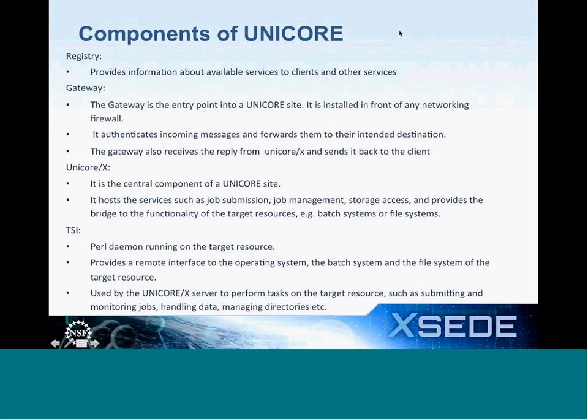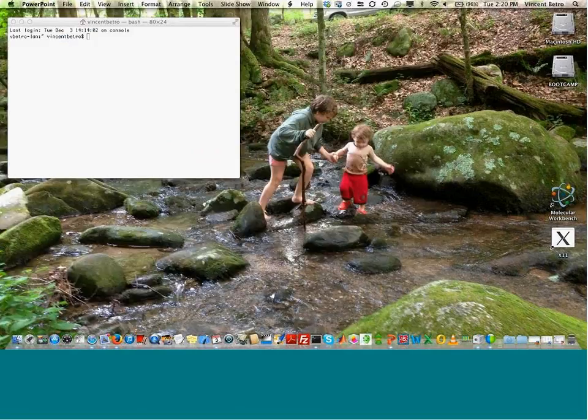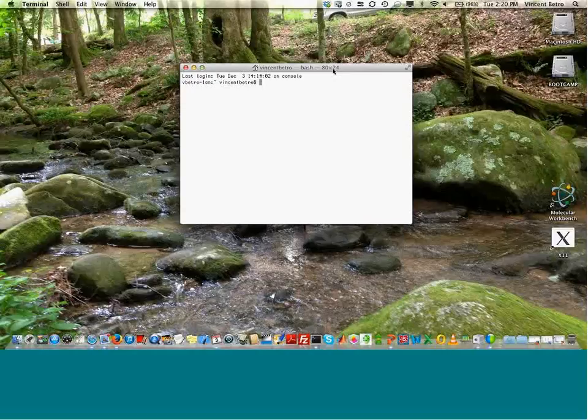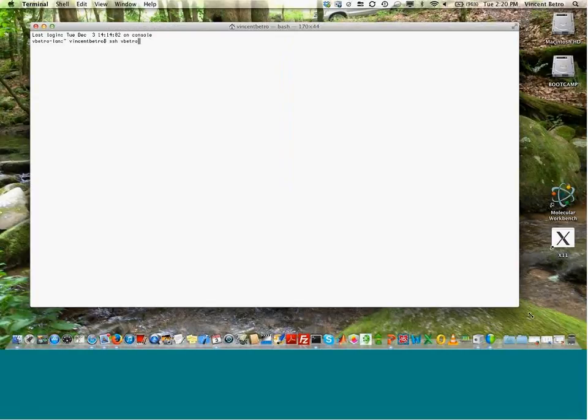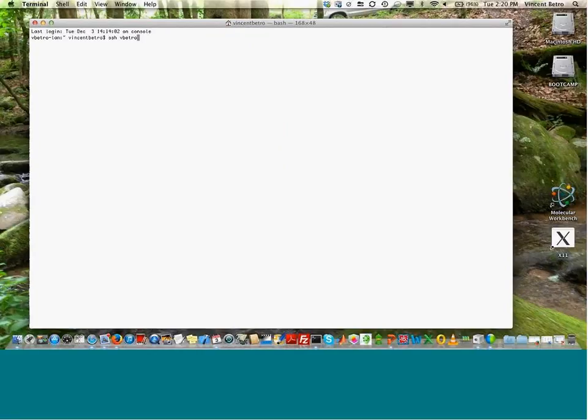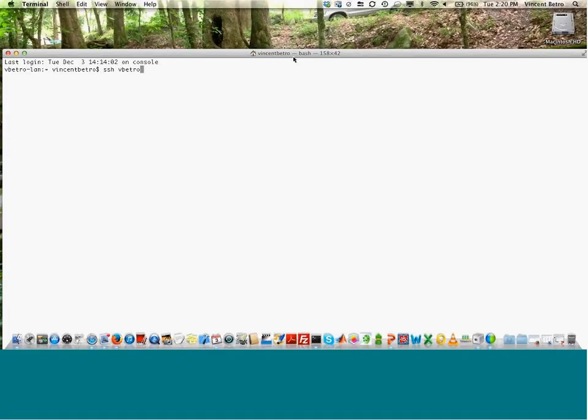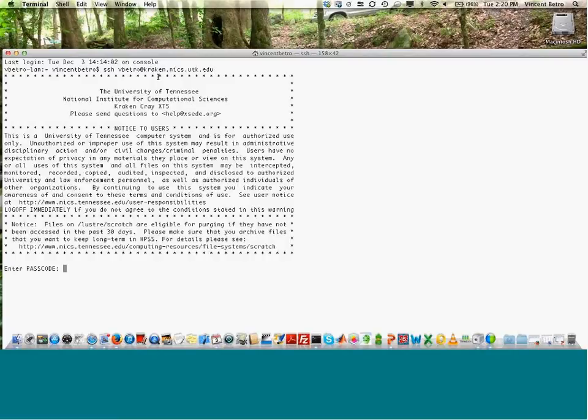Before we get to the core, I am going to do some examples. So, first thing, I open a terminal, whether that's Ruby, SQL, PuTTY, what have you. This is a Macintosh. A little larger, so it's easier to see. And I'm going to blow up the font a little bit. Hopefully that's a little easier for you guys to see. All right, SSH to vvitro at say kraken.nics.utk.edu. And I'm going to use my fob here, put in my password.